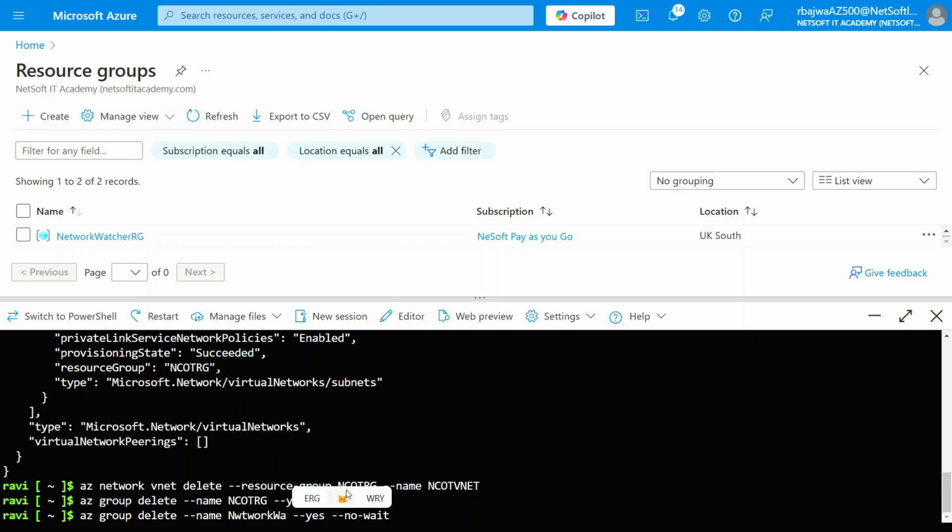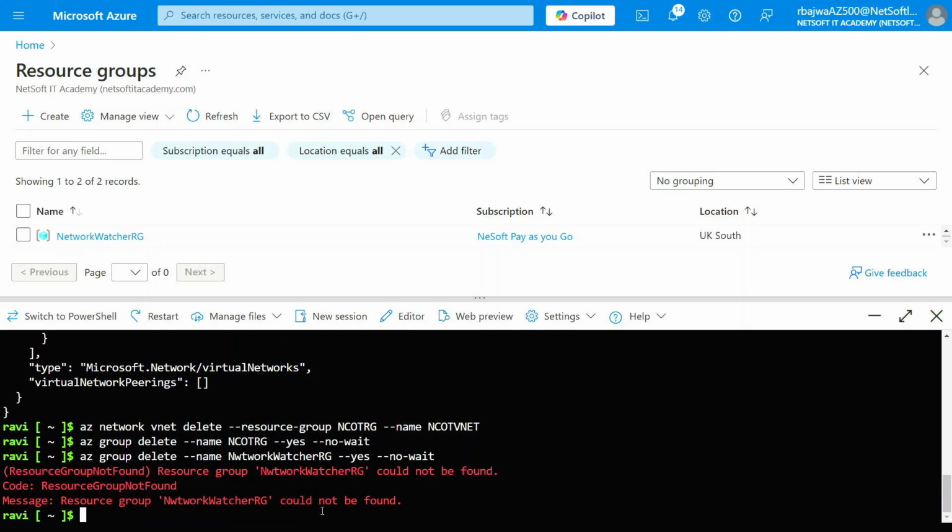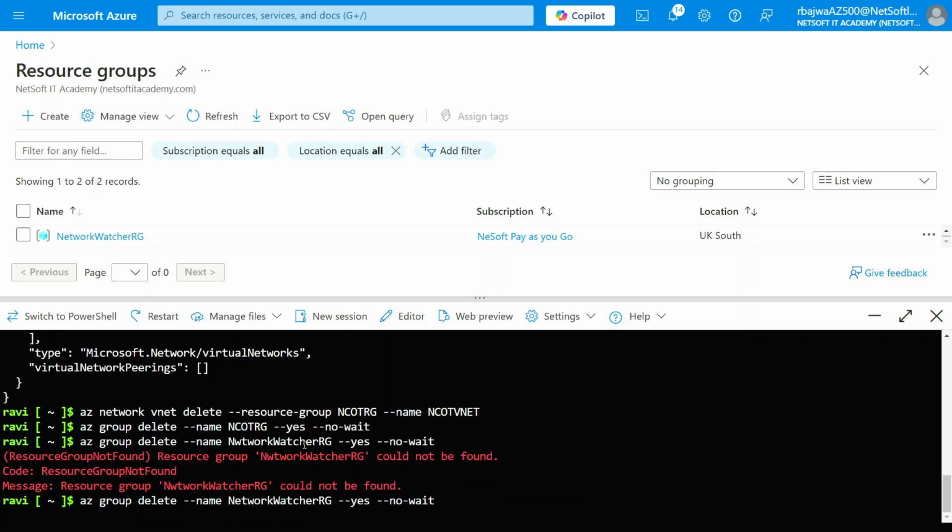Resource group. Oh, I have to enter the right name. Now let's delete it.